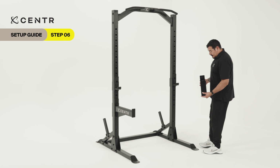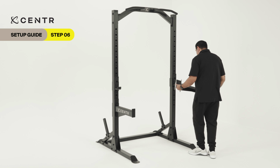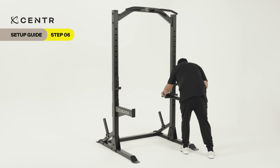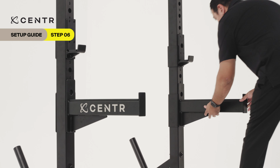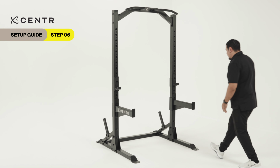Repeat on the other side by rotating the right safety catch clockwise until perpendicular to the right upright beam. Insert the safety catch and rotate back counterclockwise until the safety catch locks in place.